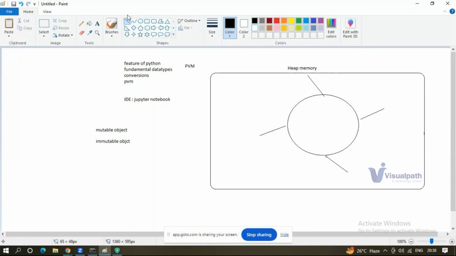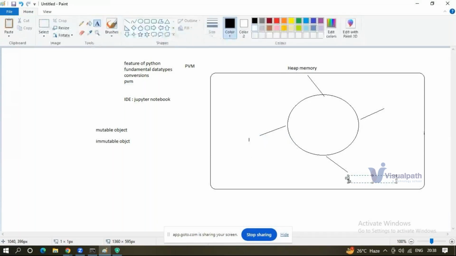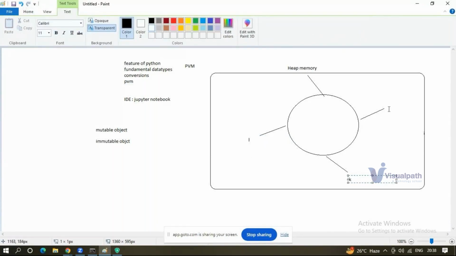I have L pointing to the same object, I have K, M and N. So all these reference variables point to the same object.